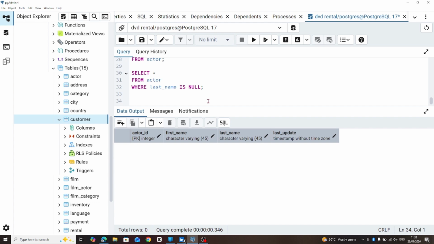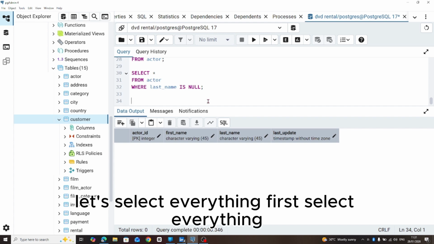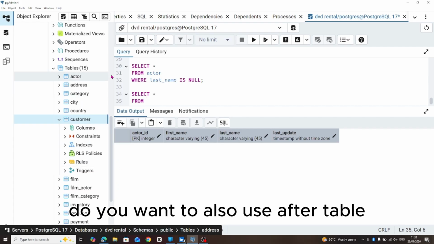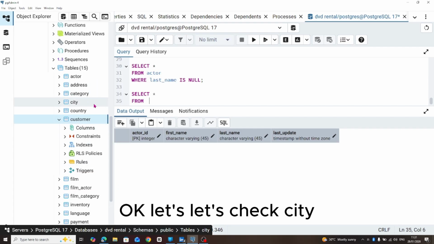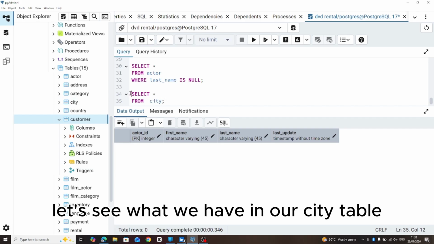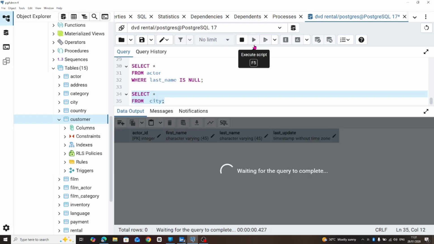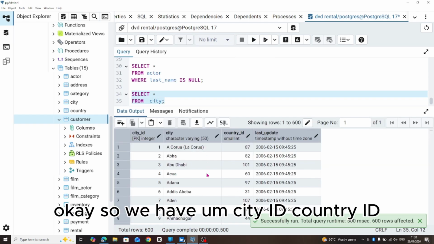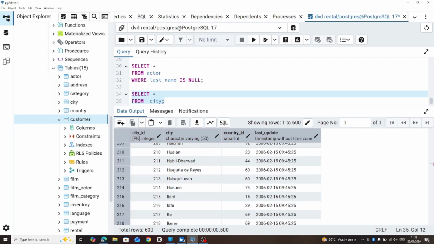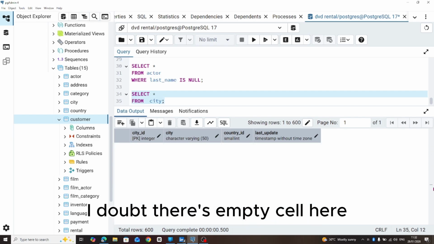All right, so let's go. Let's select everything first. Let's check the city table. Let's see what we have in our city table. We have city ID, country ID. Let's observe our table. I doubt there is an empty cell here.